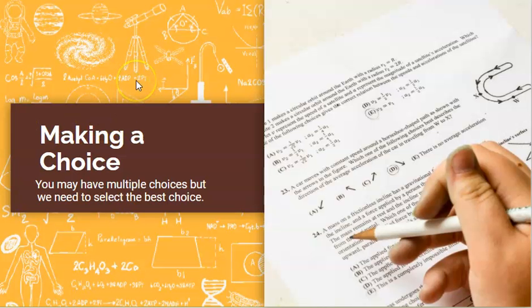So how do we go about identifying it? We need to make a choice. As we've done this thorough investigation of the field, we've probably identified a lot of different options for gaps. But remember, we have a limited amount of time and a lot of other things going on in our life. So for our research project, we need to make a choice. We might have many choices and several of them might be good choices, but we need to make a good choice and a singular one.